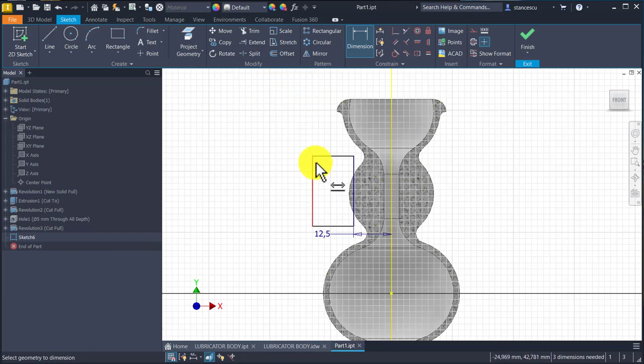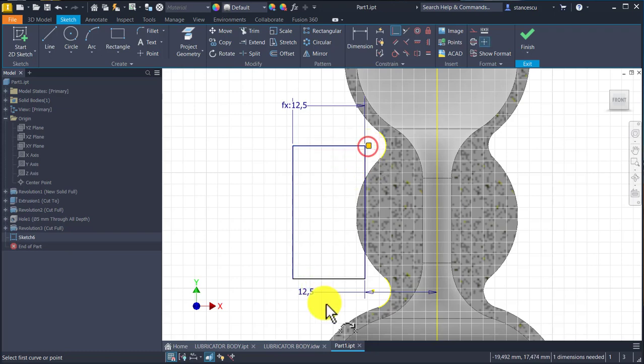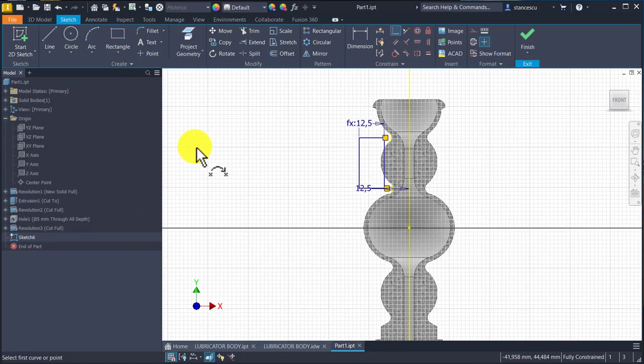Then the same dimension here to be connected, you see. I project also this arc to have a point, this arc to have another point, the center, and I make coincident this line with its point, this line with its point. Now it is fully constrained, yes?